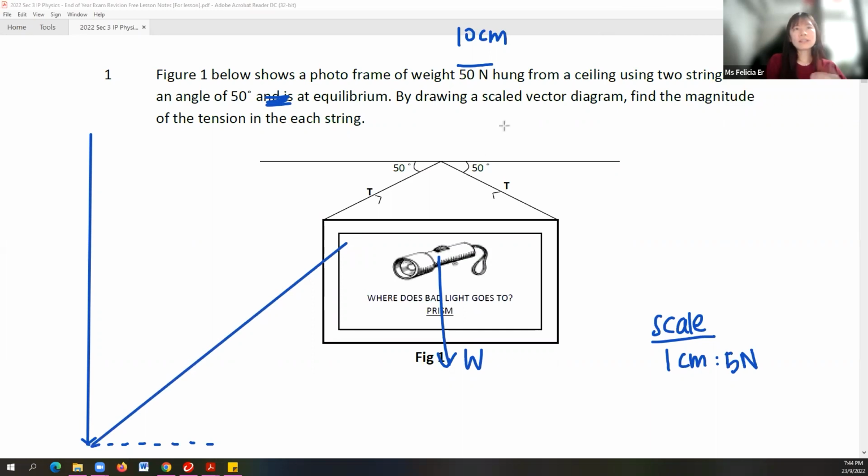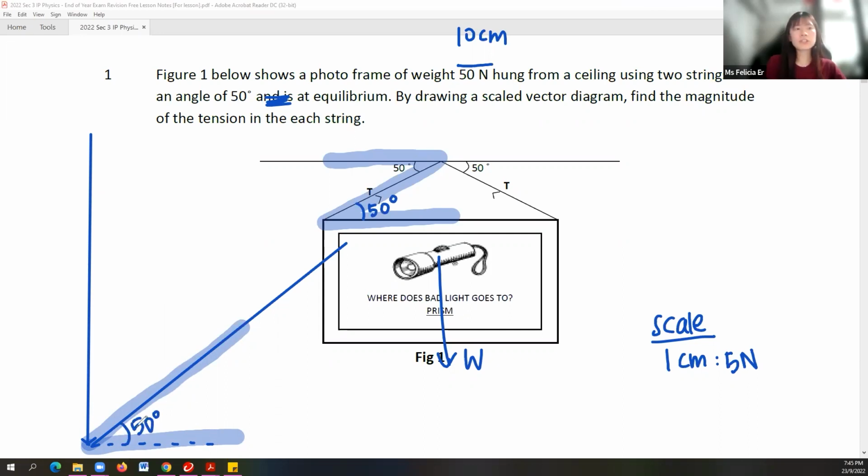Yep, then for the line, how long it is, we do not know. You just draw as long as you can. Yep, so just a quick recap on what I think you all learned before in math, right? Alternate angles. So now my dotted line is actually this part here. In this case, can you see the Z shape? So that means if this angle is 50, this angle is also 50. So this is the angle that I'm drawing over here.